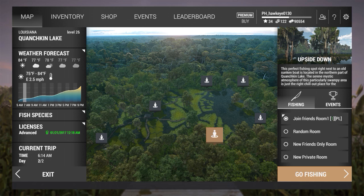Season 2. The update is finally finalized, and yes, there are problems. There are some things I'm not real fond about, but here we are anyway, guys. I'm not real happy about the money situation. I wish it was a little more balanced, but hopefully, over time, they might be able to incorporate some of the things that the beta testers have suggested, as well as myself, but we'll just have to wait and see.